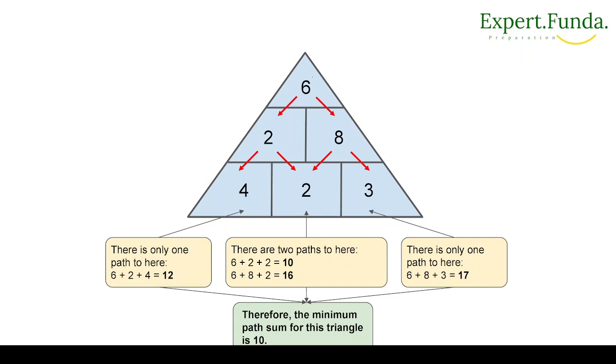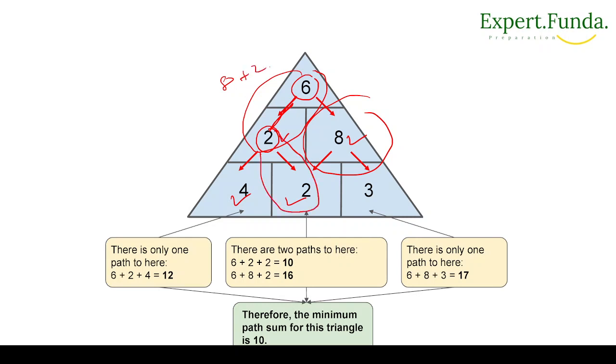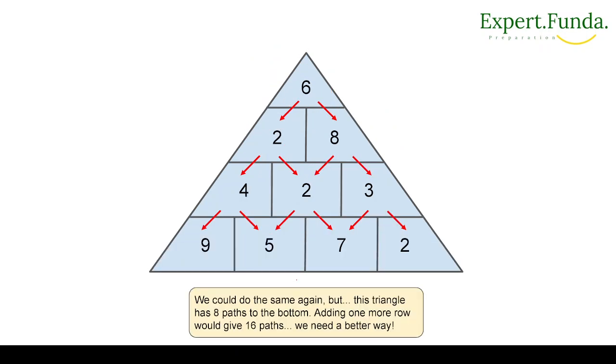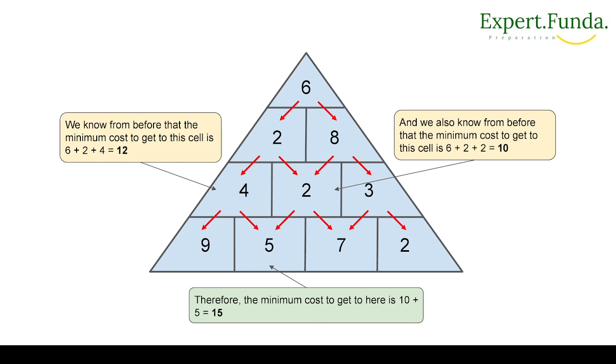If we check, this one is minimum, so from here to here we do the sum, which is 8. In the next row it will check from this one and this one, and this will also check with this one and this one. But this path we are not going to check, because we have already calculated this part, and that is coming 8. Next we add this one, 2 more, so 10 will become the minimum. You can pause this video and see that it happens similarly like this.